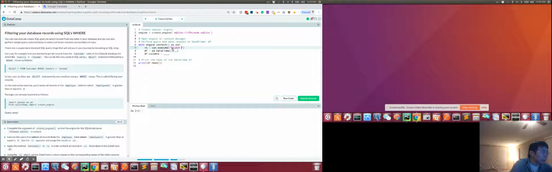What do we select? Select all the records from the employee table where employee ID is greater than 6, assigned to RS.